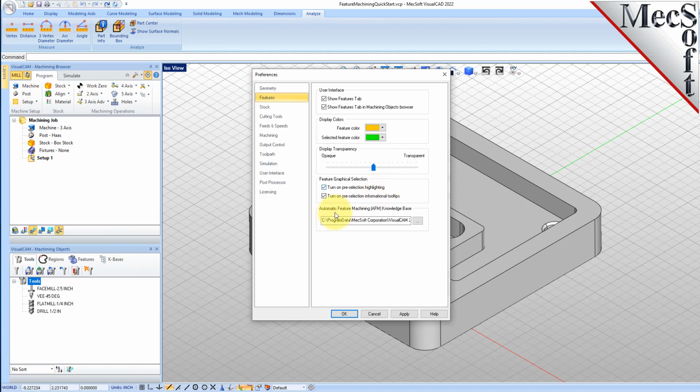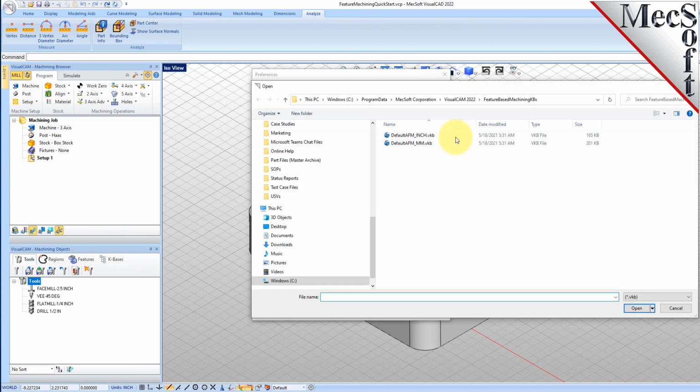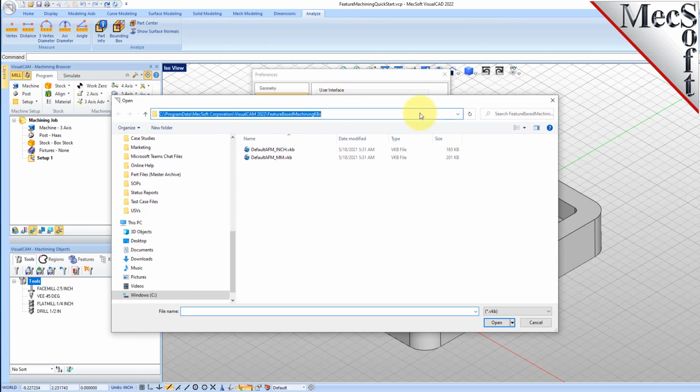Now, to perform AFM, you need to have an automatic feature machining AFM knowledge base defined in your preferences. So we're going to go ahead and pick the File Open button, and if you go to the program data install path of VisualCAM, you will find a knowledge base file called defaultinch.vkb.